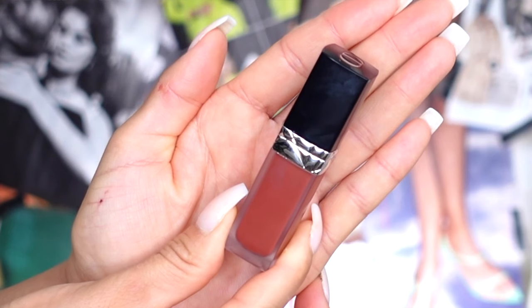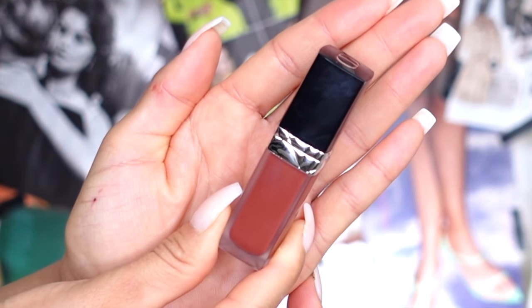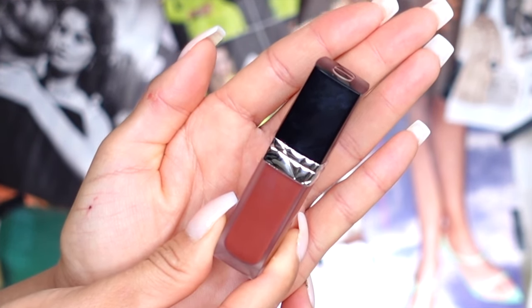As for the packaging, I honestly am not a huge fan of the packaging. I thought this was gonna be a lot bigger for the $38 that we're purchasing. This kind of is like a mini to me, and it doesn't feel luxe. It doesn't look luxe in my opinion. I think it's the silver rim around it. It kind of looks a little cheap, something that you can probably find at the swap meet or 99 cent store. It's just not selling me the Dior vibes that I thought I was getting. So that is the only thing. So you guys, let's go and try on Forever Paris.